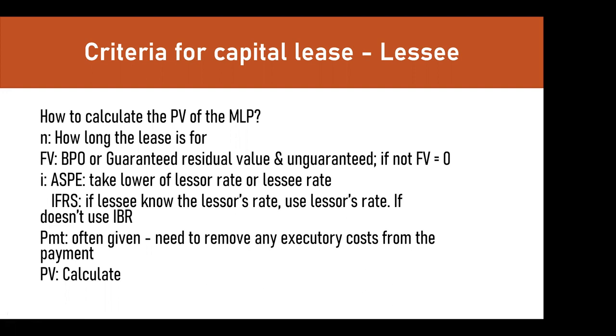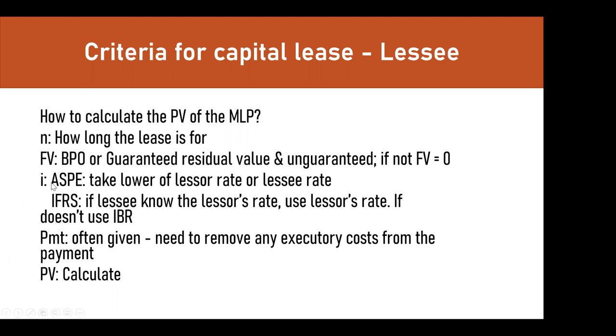A residual value is the asset's estimated fair value at the end of the lease term. And when they say it's guaranteed, it means that it's the maximum amount that the lessor can require the lessee to pay at the end of the lease. And unguaranteed is the portion of the residual value that isn't guaranteed by the lessee. So you don't really need to know what they are, because they don't really affect much of your calculations except for the future value here. But just know that there's a guaranteed and unguaranteed residual value.